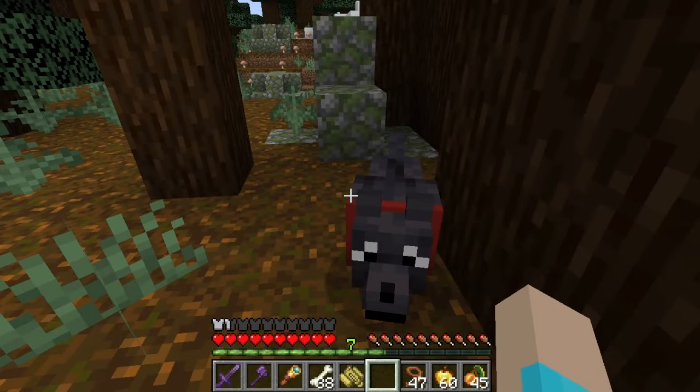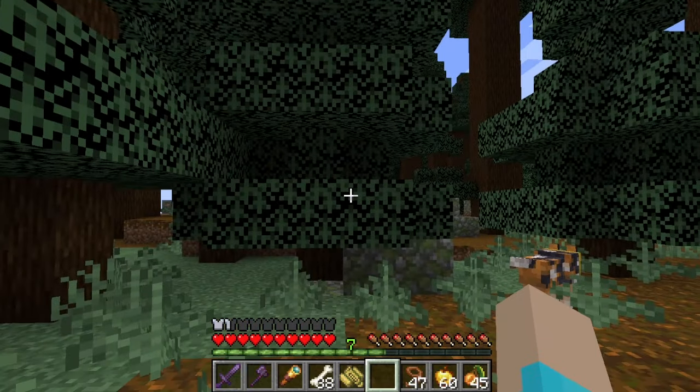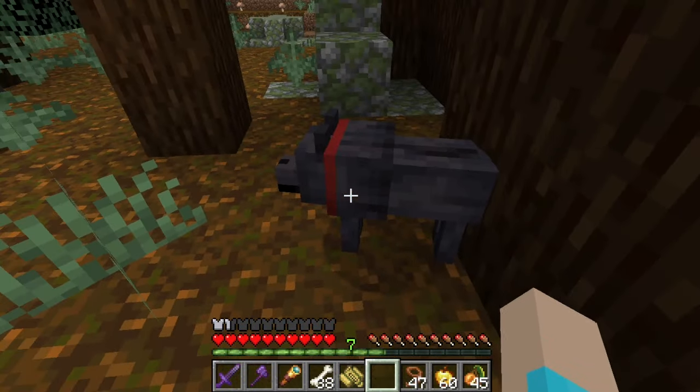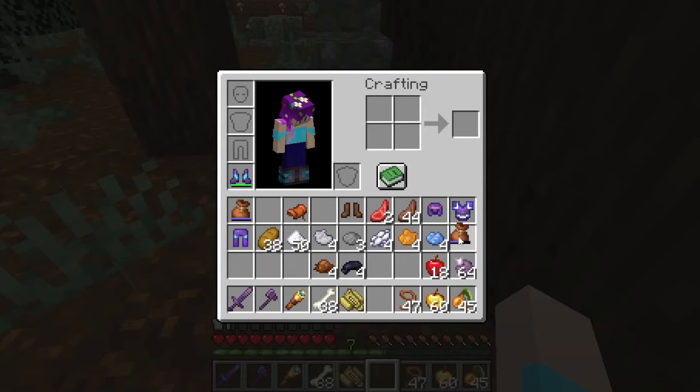All right. Let's see. What biome are we in? We are in the pine taiga. What's the difference? Huh. Okay. Well, what color should your collar be? There's a little tiny bit of me that wants to go with black, but I think I want to actually go with something kind of bright colored.